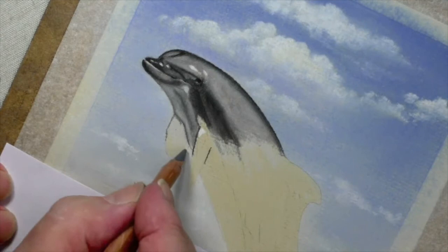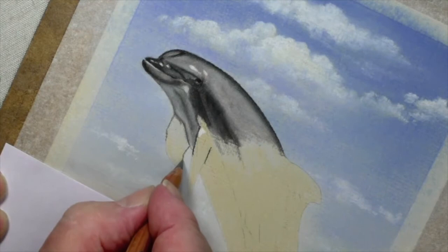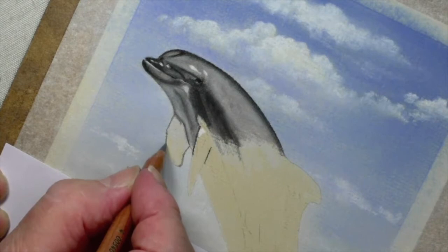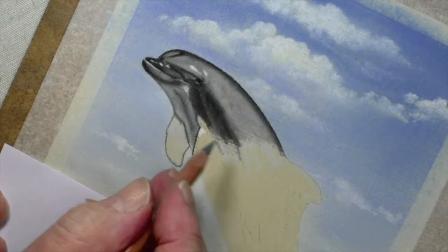Now I'm just starting to do this so let's just continue. The shape of the fins are really important. You want to be as accurate as you can — if you've got a piece slightly out it looks odd. I'll do everything I can when I give you the reference picture to make sure that I follow the design accurately.